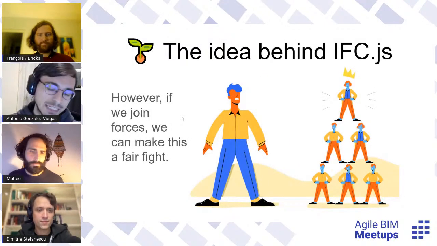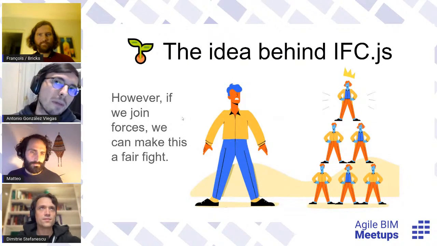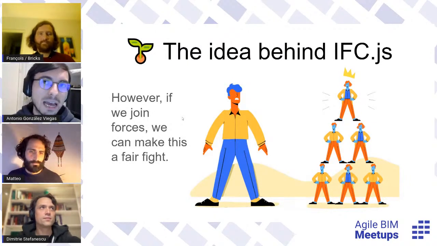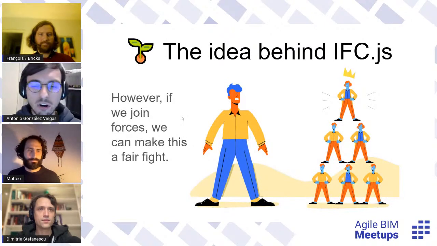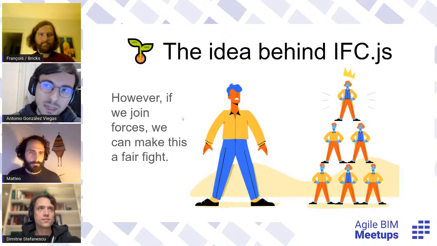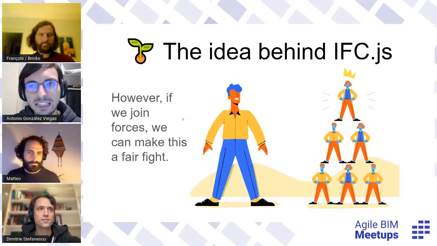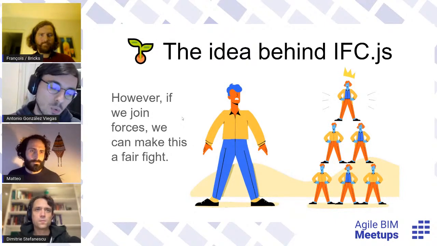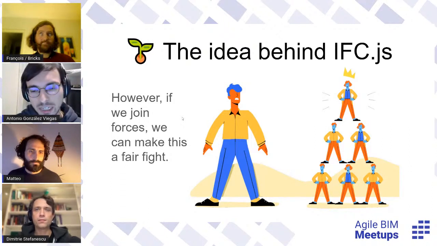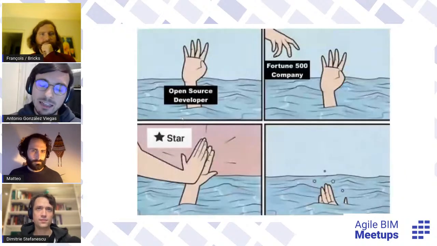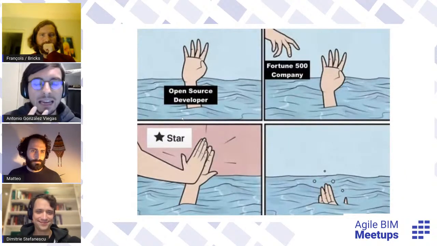Instead, we can team up and say, okay, perhaps I'm a smaller company, or perhaps I'm a big company, but my main business is not BIM. I'm a supermarket company, or I am a big asset owner, whatever. If I try to do this myself, probably I won't succeed, or I will do something that is super amateurish in comparison to the big players. Why don't we team up? Why don't we put common effort together so we can, in the end, play the same game, right?